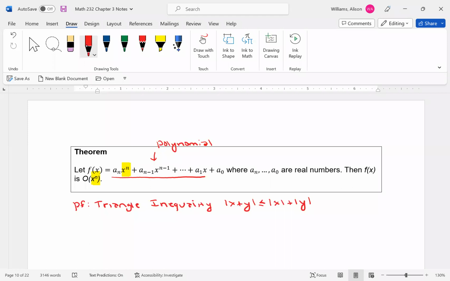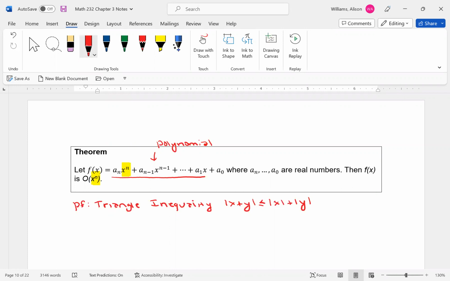But if one of the numbers happens to be negative and we add them together first on the left side, clearly that's going to end up giving us a bigger number on the right side when you take the absolute value of each first and then add them together. So the triangle inequality is a nifty inequality we're going to use a lot when we're proving things with inequalities. Okay, so here we go.